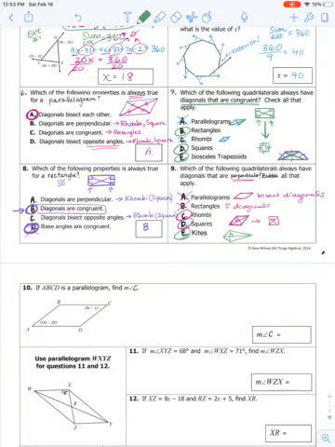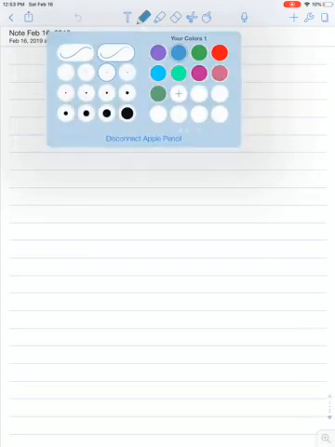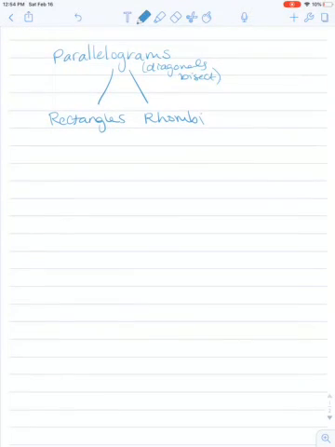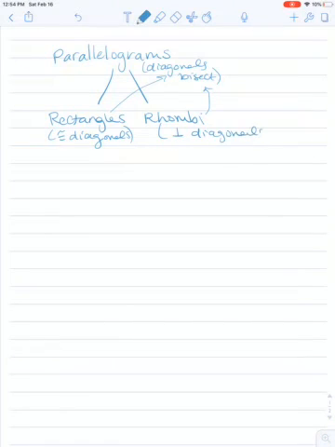So in general, let me just explain what you need to know about the diagonals. It's very simple. You have parallelograms, and under the parallelograms category, you have rectangles and rhombi, all right? So all the properties of parallelograms, which is basically the one you need to know, is that the diagonals bisect, okay? Rectangles have all those properties, right? So that applies, and for rhombi, that also applies. And they have an extra property. They have congruent diagonals for rectangles. For rhombi, they have perpendicular diagonals, and the diagonals bisect the opposite angles.